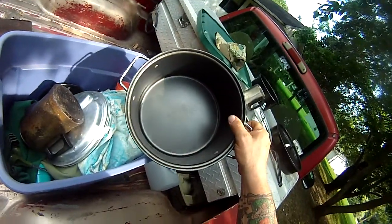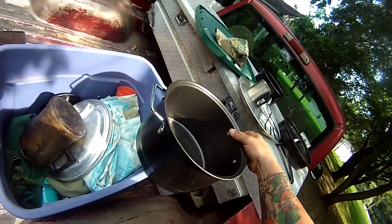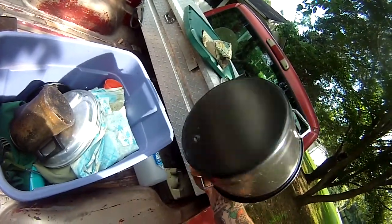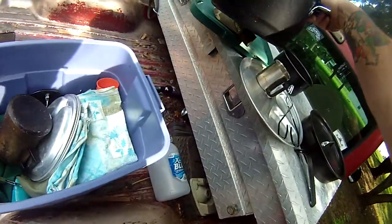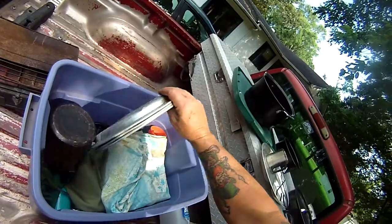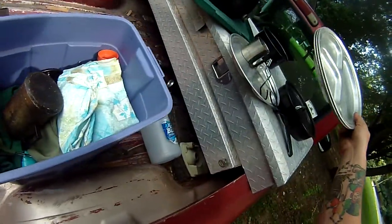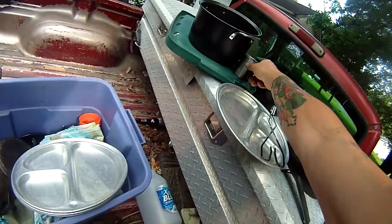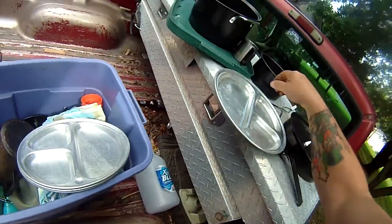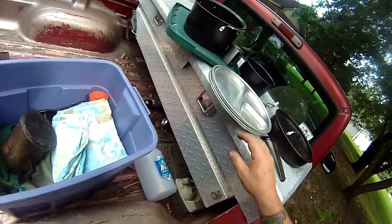Here's another one. That looks like it's got a little bit of scratches in the bottom, but barely looks like it's been used. And that's good and heavy. I'm all right with that. And that right there is a big old stew pot. Some more plates. Looks like 3 of them. So there's a set of 4 plates, which is cool.